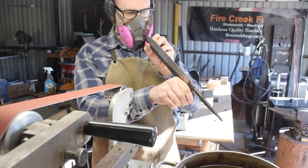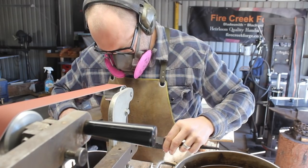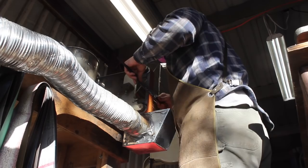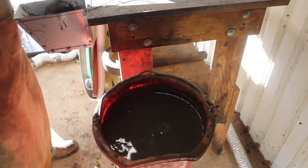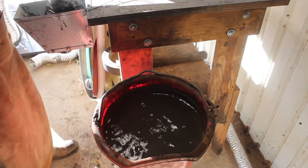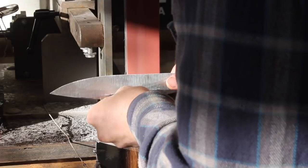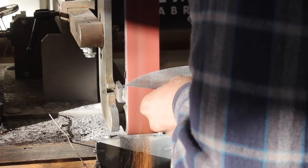This is also going to reduce the weight of the blade somewhat. Here I am making sure that we have a consistent thickness down the edge, down the center of the blade. It's fairly close — forging it in by hand with a hammer, you can get things pretty close, but it's not going to be 100% flat. There are some minor irregularities. So the first thing I'm doing is making a consistent thickness, and once we have that, you just continue to follow that down on each side towards the center of the blade to get to your desired finished edge thickness prior to putting on the primary bevel.